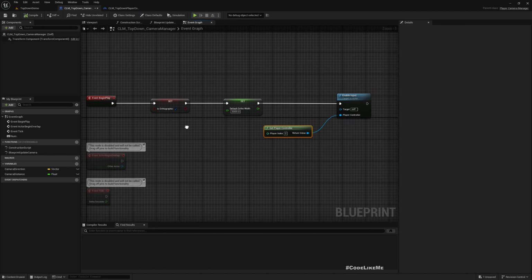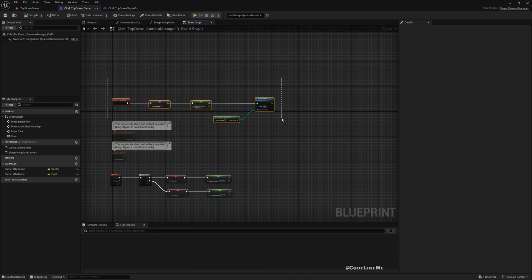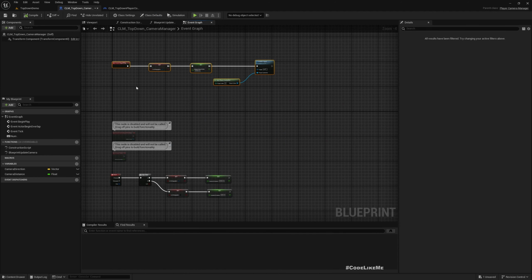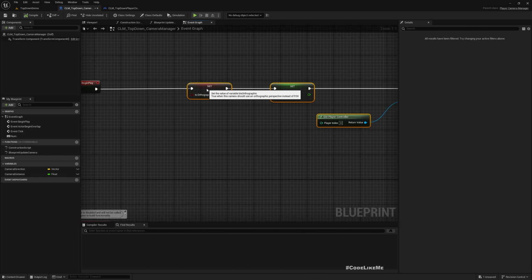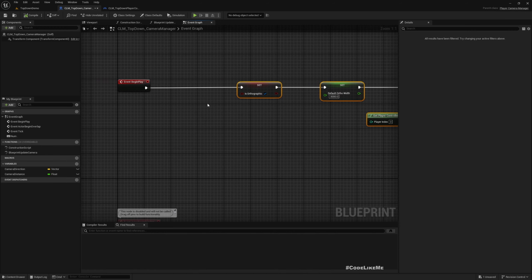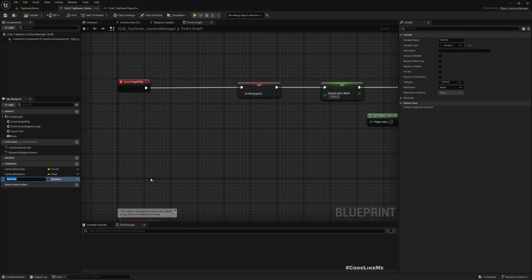this. So currently I am in the orthographic camera mode. I enable it by default, but here let's have both orthographic and perspective top down game modes, and I'll add a variable to set it. Set orthographic, enable orthographic mode.